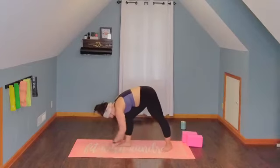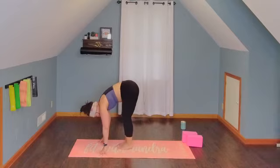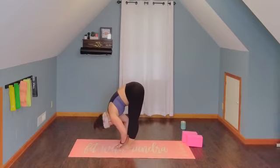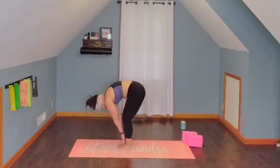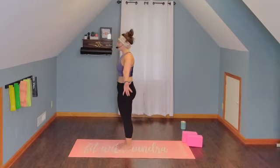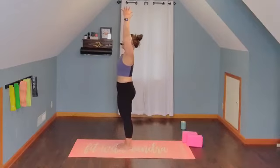Bending that front knee. Right foot meets the left and fold. Bending those knees, rolling it up. Deep inhale, reaching overhead. Exhale, palms together in front of the heart. Finding a little bit of a balance series here.